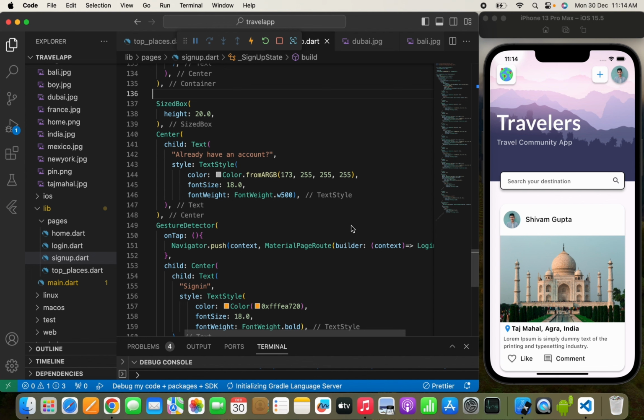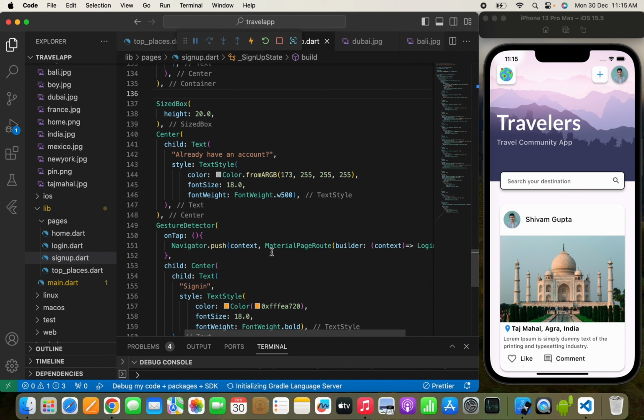Here you will see how I have added a login and sign up page. This is the login and sign up page that we have already made before on this channel. I've already uploaded a video where I made a login and sign up page from scratch. You can follow that video, or I will try to paste a link in the comment box, and through that you can get the complete video of the login and sign up screen that we made from scratch.